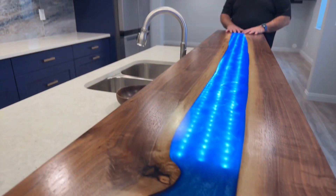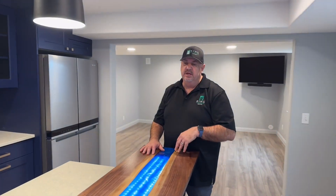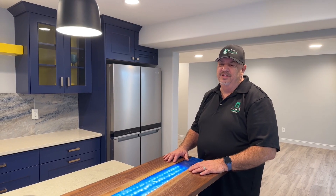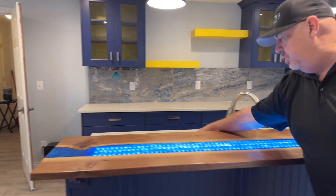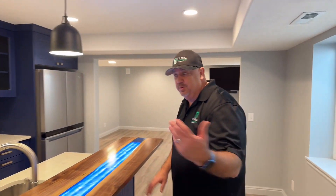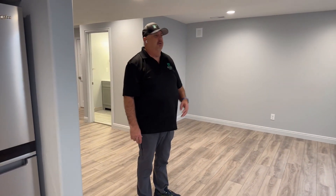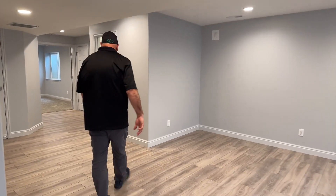I tried to do a mirror coat finish but I was not happy with it — it's supposed to be self-leveling and it didn't self-level well, it had a little waviness. So I had to sand it all down and then put about eight coats of polyurethane on, and it looks really nice. I also made a little walnut bowl for his peanuts on the bar. This room is kind of the game room — they'll probably have a poker table in here, maybe a pool table. His plan is to have three TVs down here — this one, this one, and one in the theater — so he can have a different game going on each one.